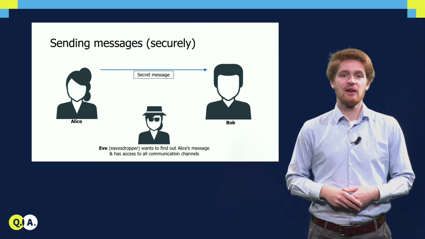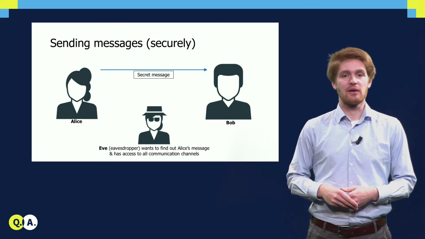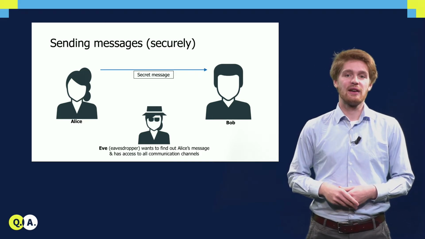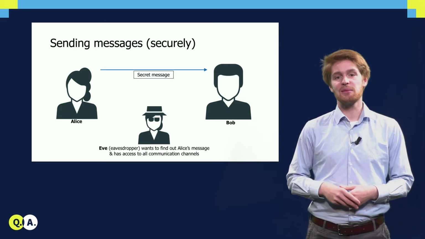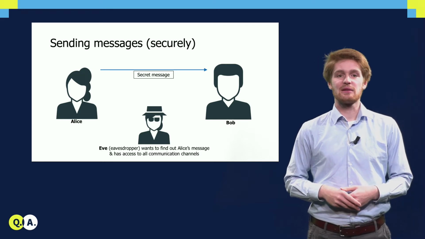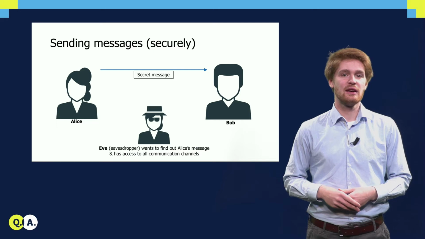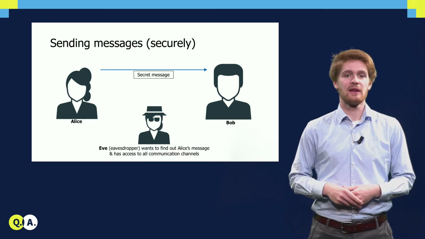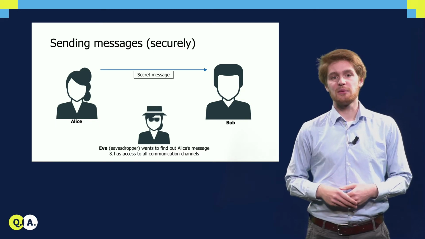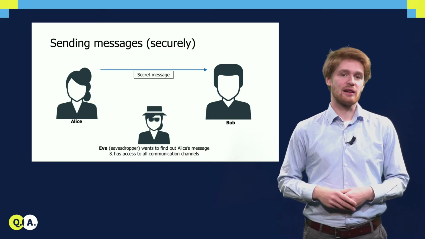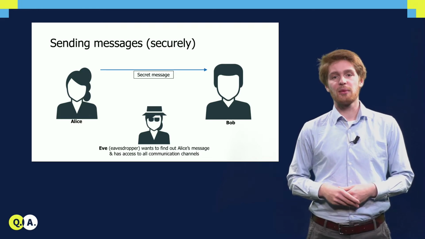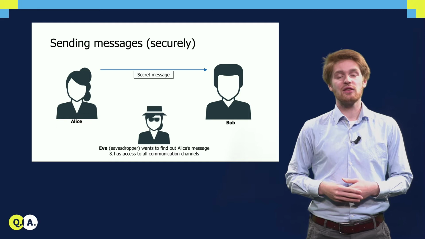Alice, here on the left, wants to send a secret message to Bob, on the right. Unfortunately, Alice and Bob are far away from each other and only have means to communicate that can be intercepted by an eavesdropper, usually called Eve. For example, if Alice and Bob use computers with a cable in between, then Eve could be tapping the cable. Or if Alice and Bob use regular paper mail to communicate, Eve could be the postman who consequently opens and closes the letters.